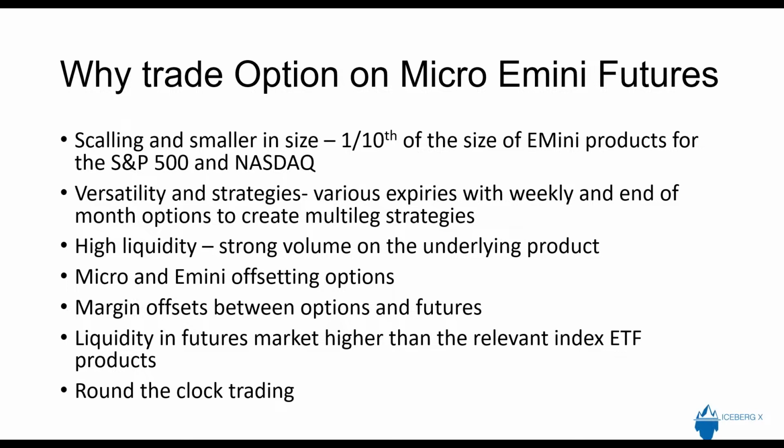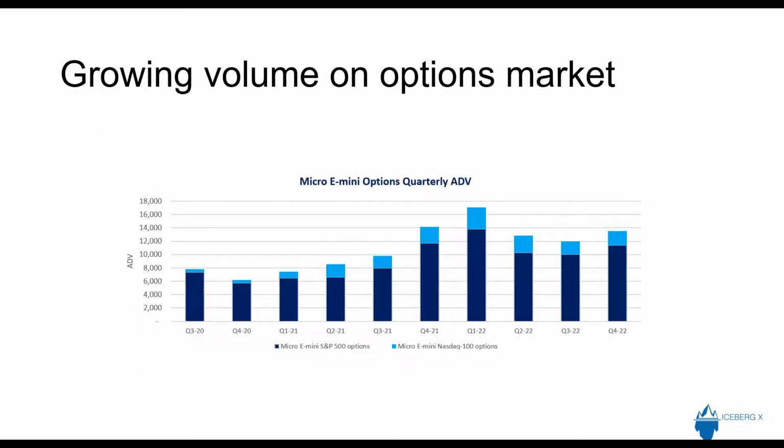The same goes with the underlying. The futures contract is traded almost 23 hours, and the same goes for the option contracts as well. Just look at the micro e-mini options that were introduced, I think, more than 2 years ago now. You can see the average daily volume has been increasing over the years. So that shows you the interest in the options market is actually there.